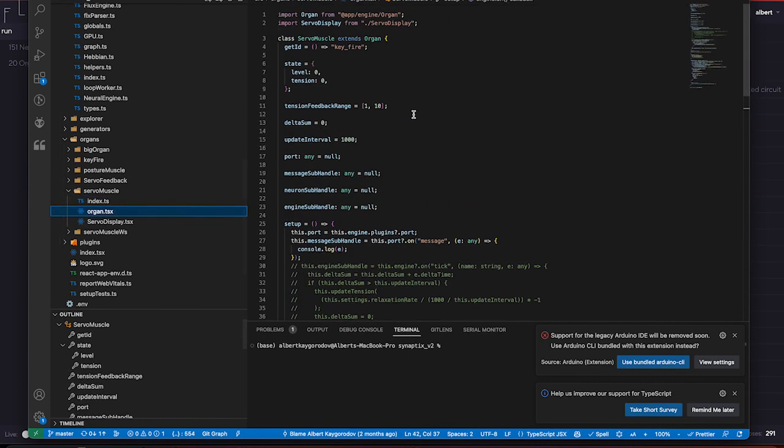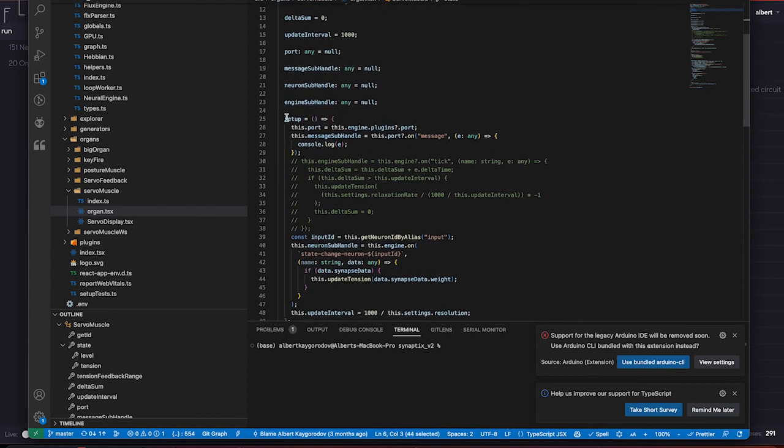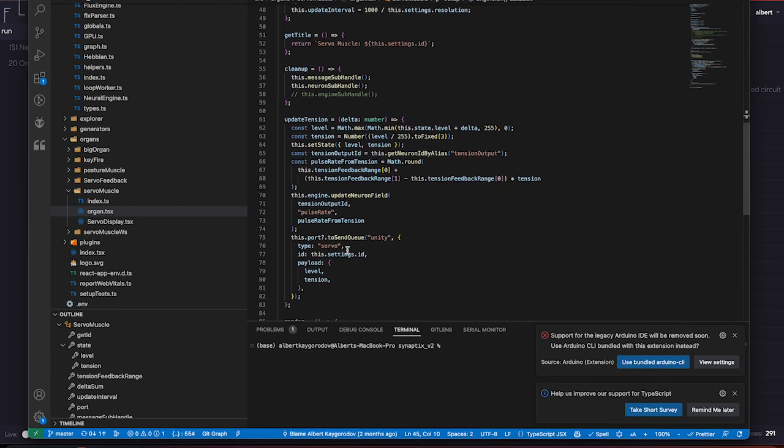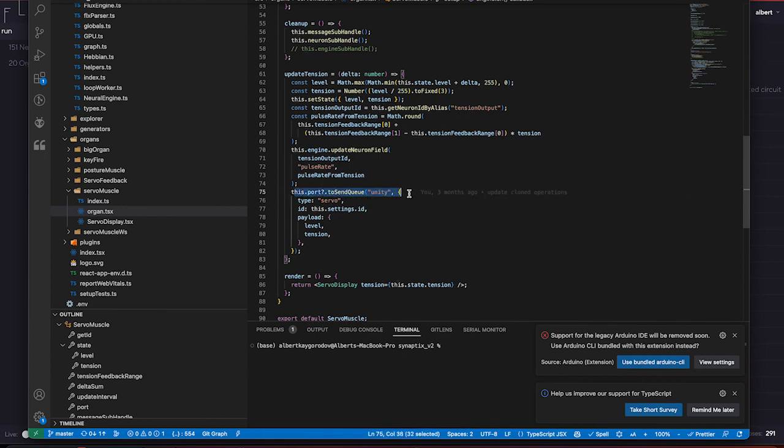The next is the organ body itself, and it extends the organ class. Here we were inspired by React functional components, and it also has a reactive state. In the setup function, which is predefined, we have all the initialization logic. In this case, we subscribe to an engine event, which is like a neuron firing, and we convert this signal to tension. And in the update tension, we send this to the servo.